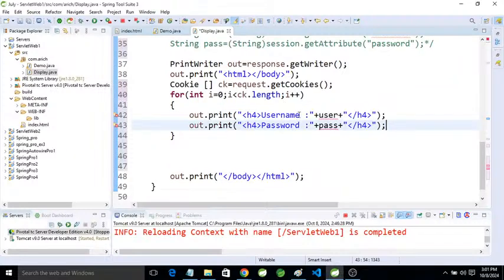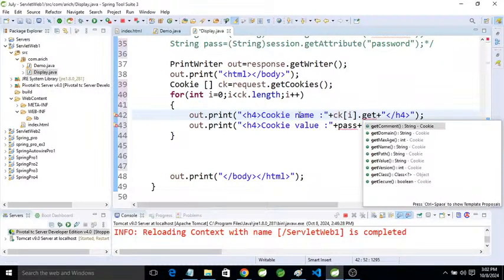So first here I'm going to declare cookie name, and second cookie value, and here for separation I'm using HR, and here ck, that is the array name, and here i dot get name.